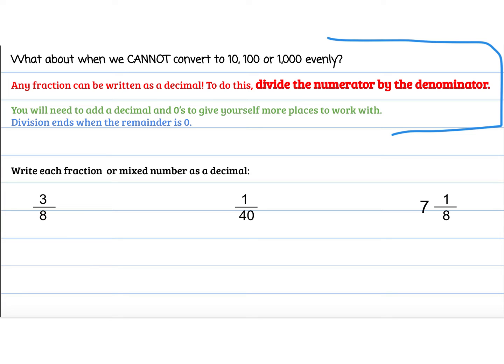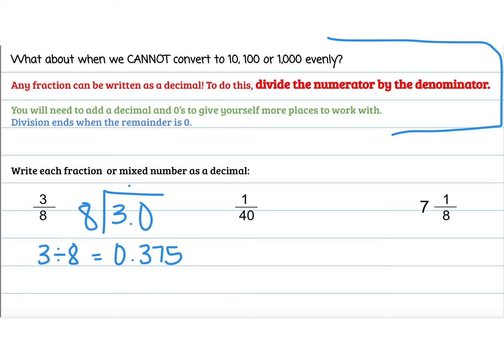So you could do the division. For 3/8, we could do long division, top number on the inside, bottom number on the outside, add a decimal and zeros, and then you just keep going until the number stops. But today we're going to work using our calculator, so that's why we want to have those in class. So we're going to type it into our calculator as the numerator divided by the denominator, in that order. And it's going to tell us that our decimal is 0.375 or 375 thousandths. Okay.